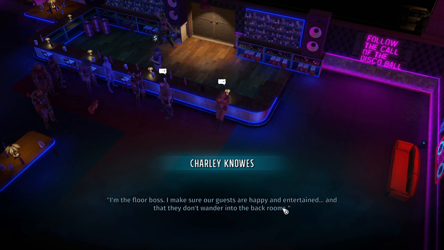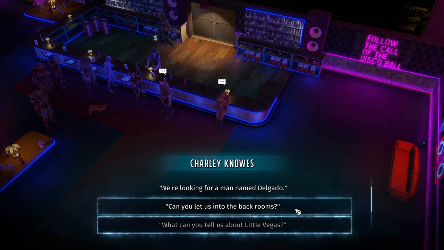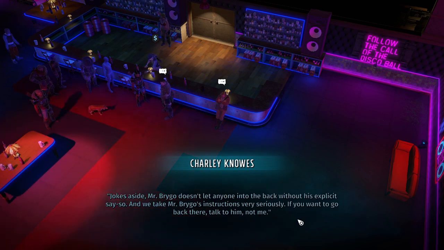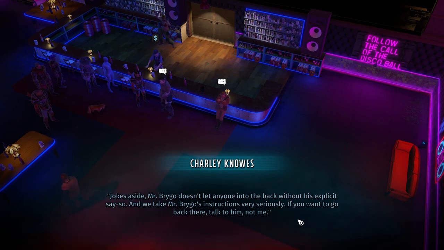I'm the floor boss. I make sure our guests are happy and entertained, and that they don't wander into the back rooms. Okay, why can't you let us... can you let us into the back rooms? I can. Did you mean, will you let us through? In that case, no. Jokes aside, Mr. Brigo doesn't let anyone into the back without his explicit say-so. And we take Mr. Brigo's instructions very seriously. If you want to go back there, talk to him, not me.